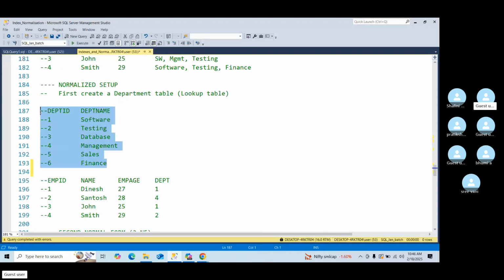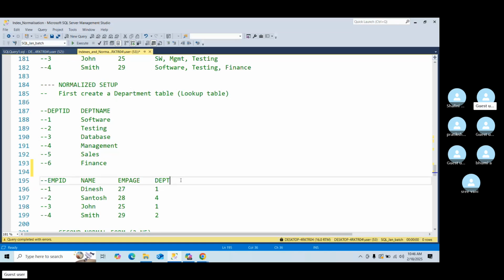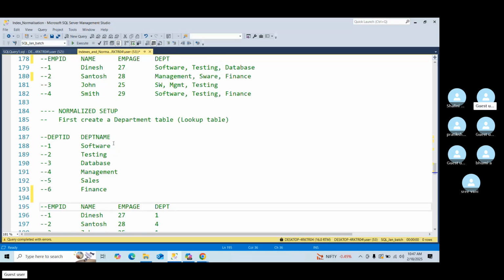And how will we do this? We will create this table, and while creating this table, we will give the primary key constraint to this department ID. And then in the normalization table, we will use the foreign key, and that foreign key will refer to this department column. Got it? So that whenever I'm giving here 1, it will represent software. And how will we join or connect these tables? I will connect these tables by using the foreign key reference, and I will give department ID as a primary key, and here department as a foreign key that will refer to this normalized setup table. Any doubt in this? Understood what is 1NF?